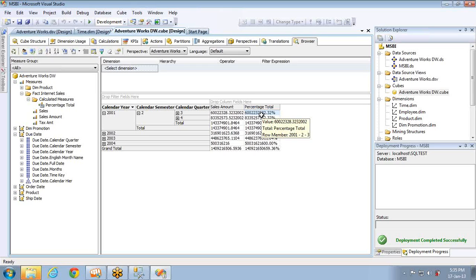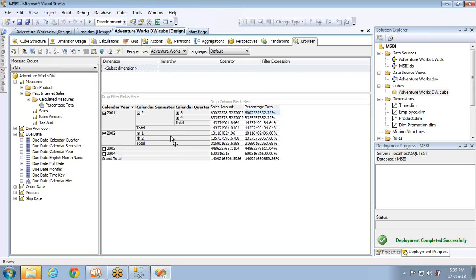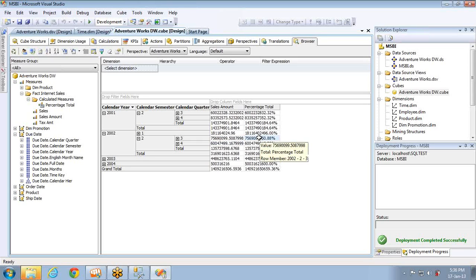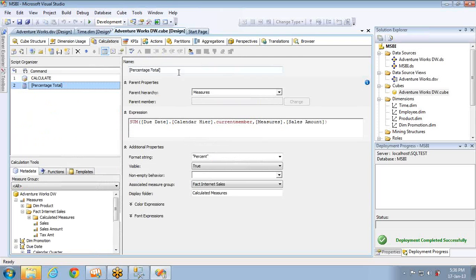The current member will show you the last member of the hierarchy, and it is returning the same value. You can see it is split into two, and this value is copied here and this value is copied here. If I dig it even more, this will be expanded, and you can see the same thing is taken as current member. So you are clear about current member now.